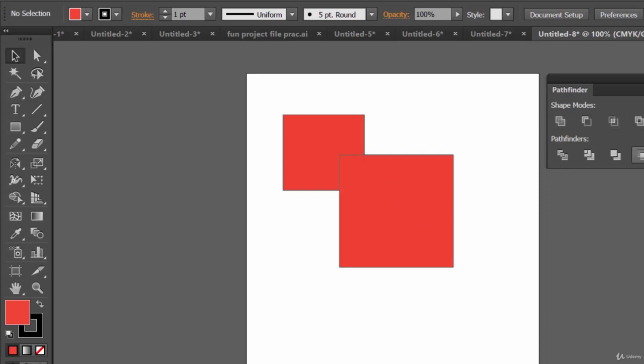Now how does this work? In order to understand it, first of all, let's select these two rectangles by marking over these two with the selection tool. So again, how can you select these two rectangles? First of all, make sure that you have selected the selection tool, and now just click and drag over these two rectangles. That's it. Sometimes this selection tool is also known as the black arrow tool. Yes friends, and the direct selection tool is known as the white arrow.